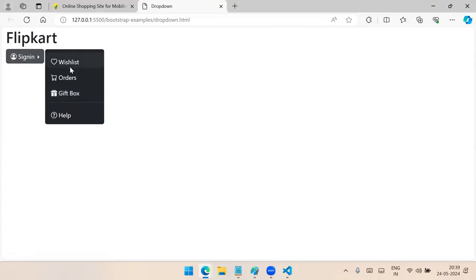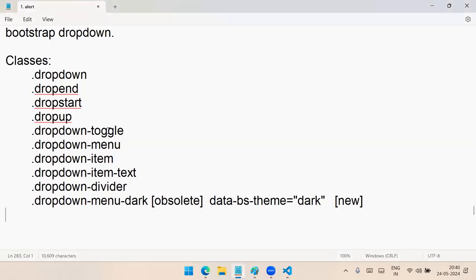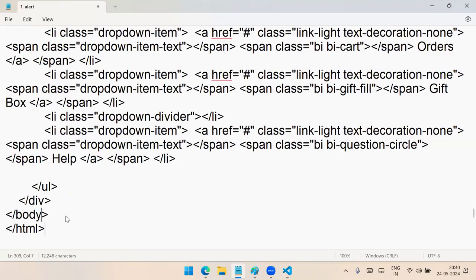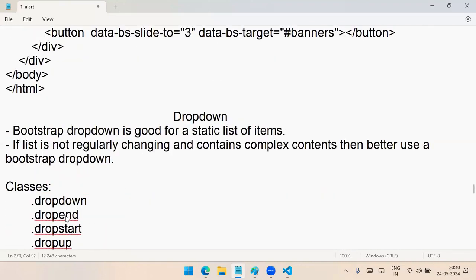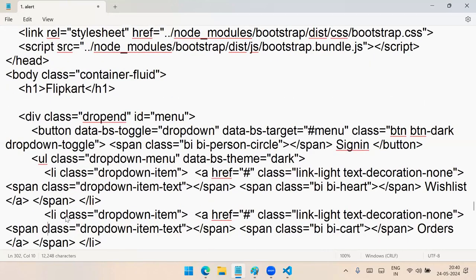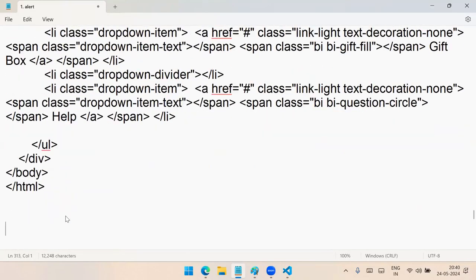This is generally a simple drop down. So you have lots of options in the drop down. This is another example for drop down. So we have two important options. One is carousel, another one is drop down. How to design these two. These are enough for today. Okay? You want more?